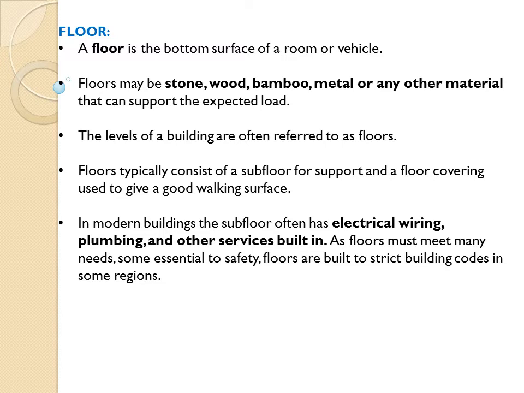What are the materials? It can be stone, wood, bamboo, metal in terms of bridges or some very heavy structures. If you consider metal as a floor, you could also observe it in a lift kind of structure. It moves vertically, but still you have a floor where you can stand. Then the levels of a building are often referred to as floors. As an architecture student, if you do any built design, from a residence or housing, apartment, hotel, you give every floor level: ground floor level, first floor level. That is nothing but floor.